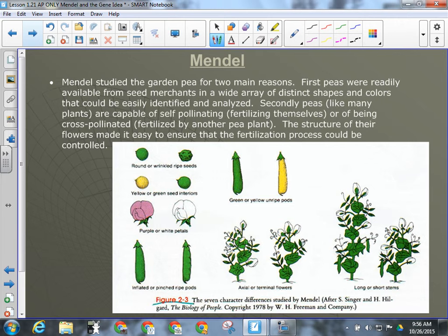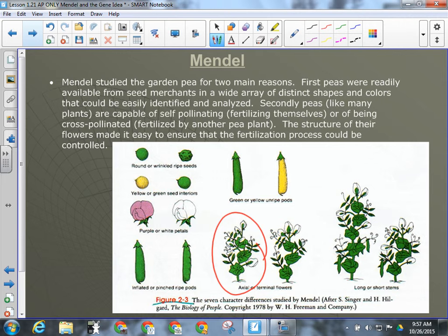Obviously, this would be a trait we would select for if we were trying to breed plants to produce more food. You get peas from a flower. The more flowers you have, the more peas you get from a plant. And then long or short stems. Obviously, long would be better because that would produce more flowers and we would get more peas. So when you plant peas in your garden, they're the result of many years of selectively breeding plants to produce the traits we want.